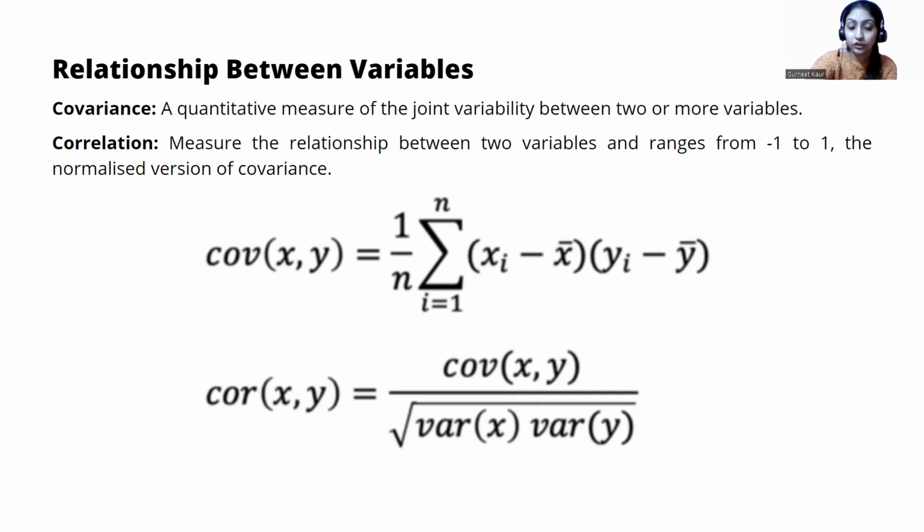Then we have correlation. A correlation is a measure that determines the degree to which two or more random variables move in a sequence. Covariance tells you that if there is a change in one random variable, it might affect the other variable as well. But correlation determines the degree to which they are related, that they move in a sequence, right? So when an equivalent movement of another variable reciprocates the movement of one, they are related, right?